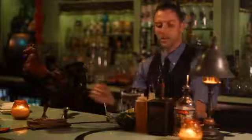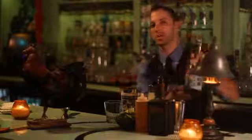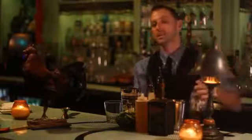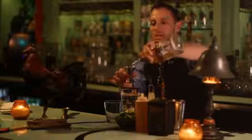And then what we do here at Las Perlas to make our margaritas, we use 2 ounces of tequila. Today we're going to be using Espolón. It's a reposado. We're going to use 2 ounces. 2 ounces is about an 8 count.